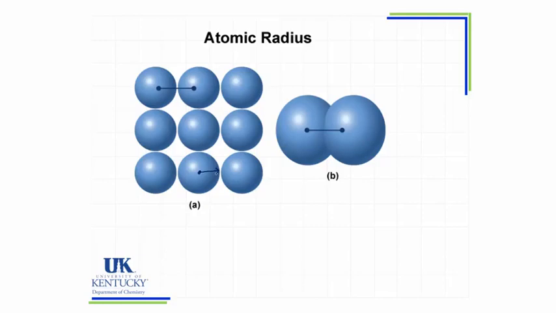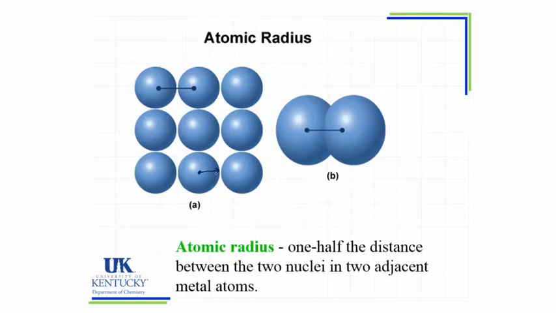Instead, take half the distance between two nuclei. It's very easy to find nuclei. We've got means by which we can do that. So if we look at this nucleus and determine the distance between that nucleus and the next, cut it in half, we can assume that that would be the atomic radius. If we had a diatomic molecule, like maybe this was Cl2, again, we would assume that these two are bumping up next to each other, and we would define the atomic radius as 1/2 the distance between those 2 nuclei. So that's how it's defined.